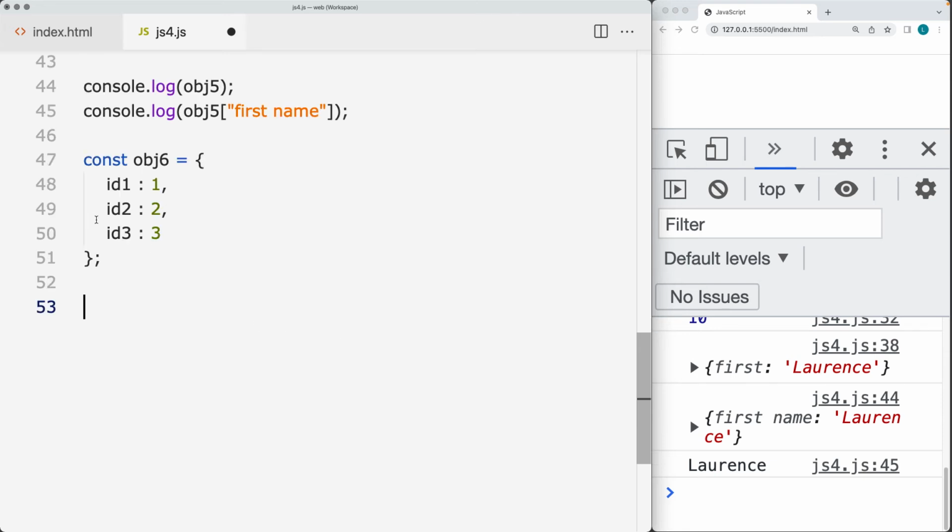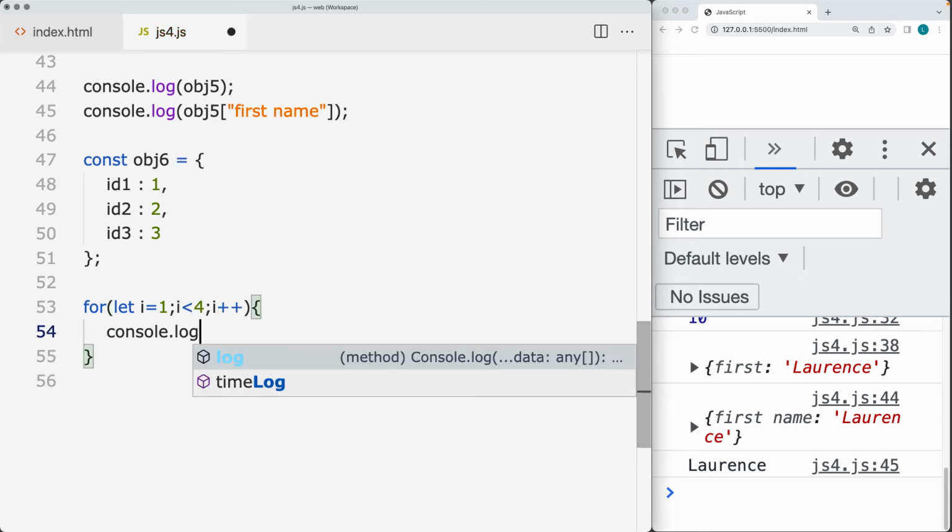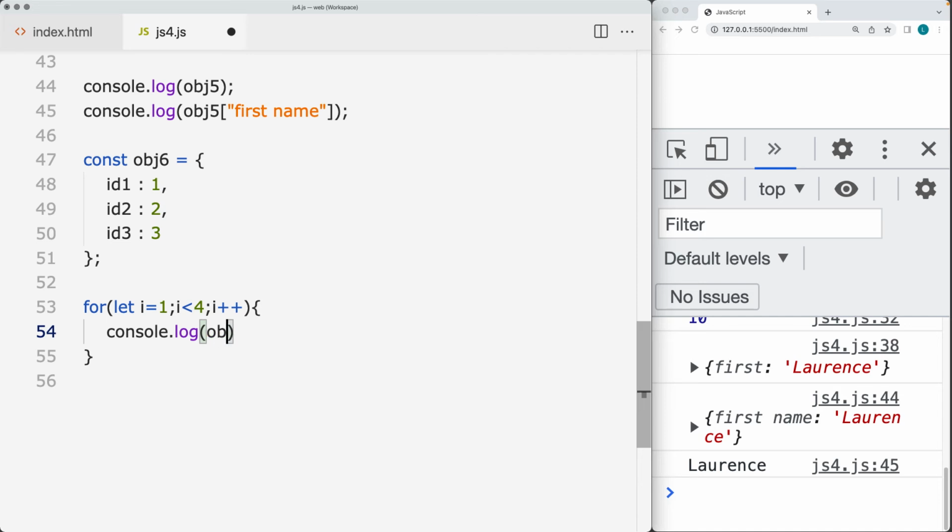But just as an example of how we can select these values, and we know the iterator, so ID is the string value, we're incrementing it by 1. So if we created a for loop where we set the value of I to be 1 and we loop through while I was less than 4, we increment I by 1. So now we can have a more dynamic value that's outputting those values from that particular object.